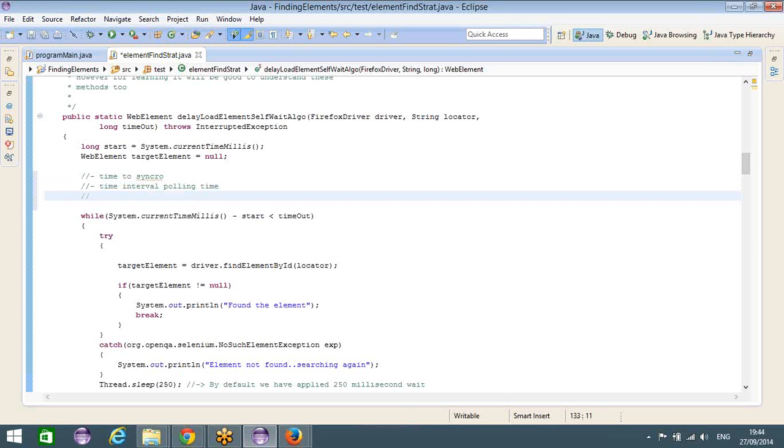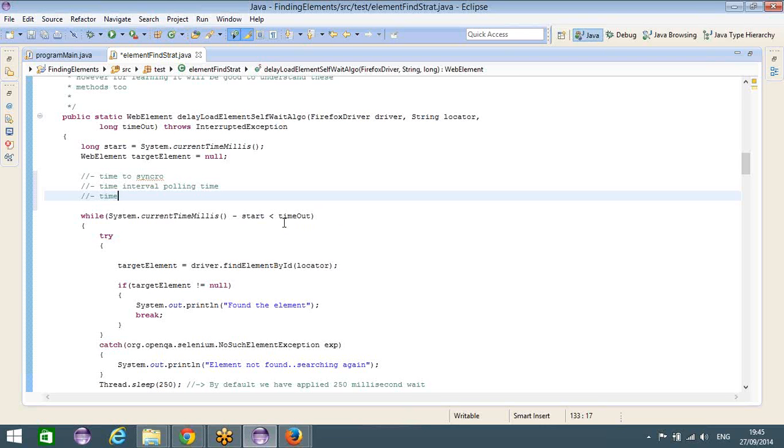Then another important point is that while finding the element, what are the exceptions that we have to ignore? Because we know that it's a delay loaded element. We know that it will appear late in the system. So while finding it, we may come across no such element exception or any other exception.